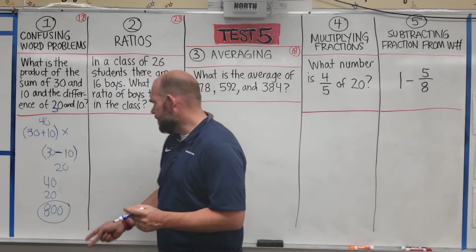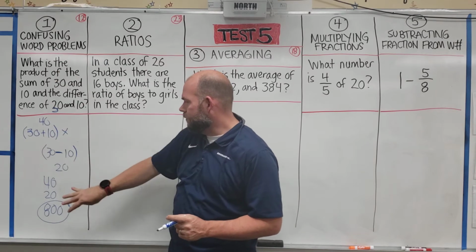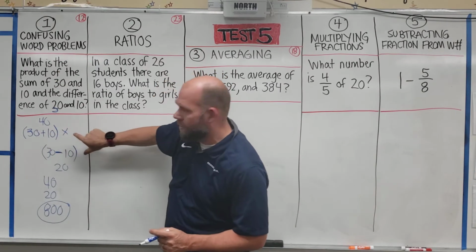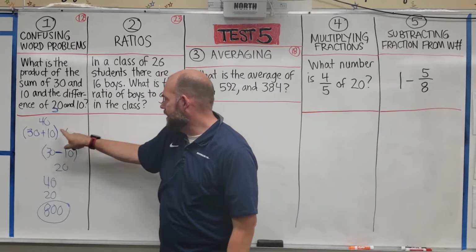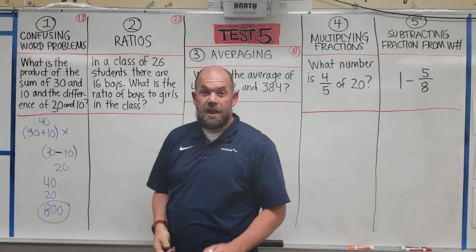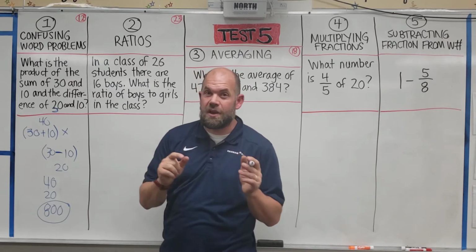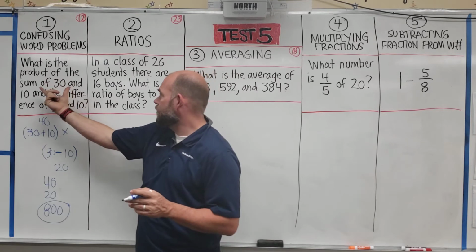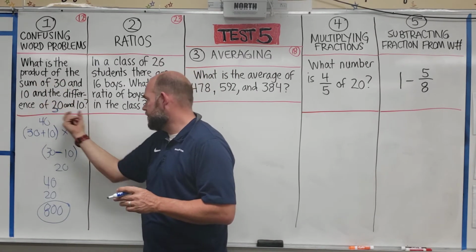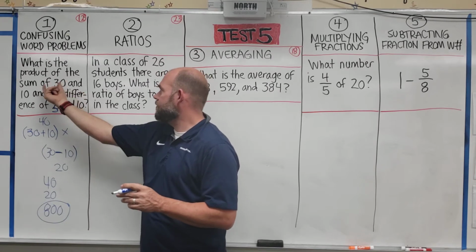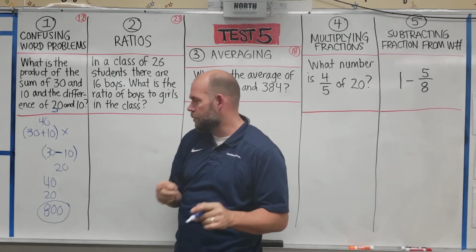Now I know that's a little bit confusing, but we're just taking this text and putting it in number form first, and this would normally be on one row. I'm kind of squished here in my box, but 30 plus 10 times 30 minus 10. Now remember, order of operations matter, so we do what's in our parentheses first. The reason I put those in parentheses is it asks for this group of stuff, the product of the sum of 30 and 10 and the difference of 30 and 10. So it's those two different things, and then the product will be putting them together. That's why I know they're in parentheses.